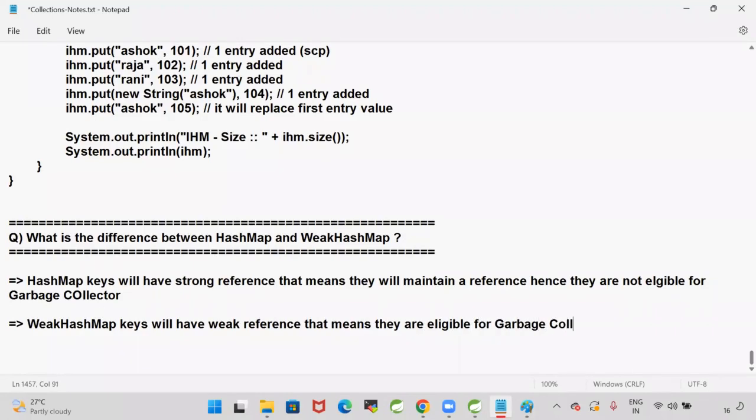GC will dominate our weak hash map. GC is going to dominate our weak hash map. Are you clear with my point? Are you guys clear with my point?